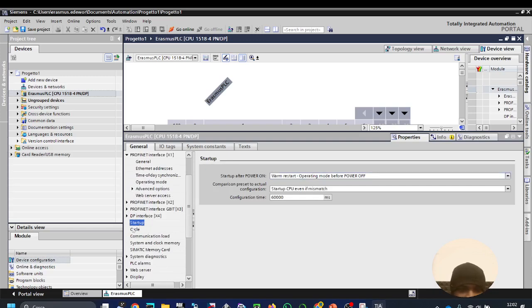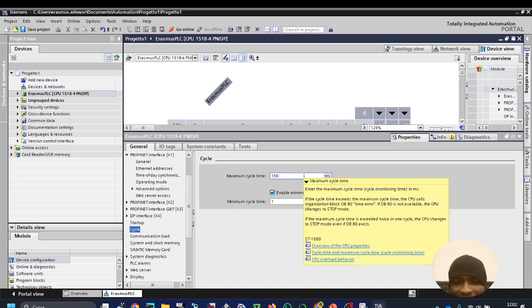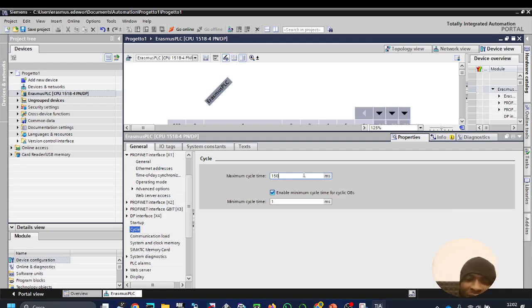Startup, these are just normal things. Configuration time, and the cycle. Very important: here you can change your maximum cycle time. Based on what you have, if your system is a very fast system and you don't want delays, you could reduce your maximum cycle time from 150 to like 100.